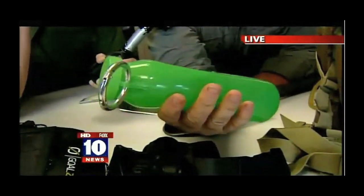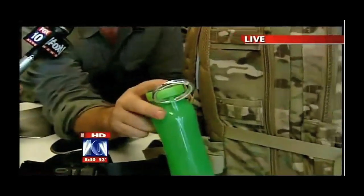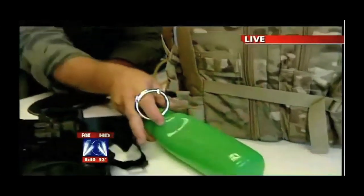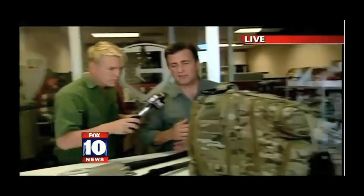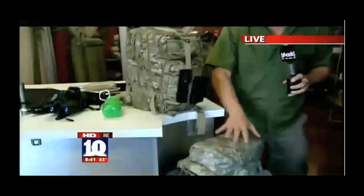And when it's empty, you can roll it up and put it back into this little keychain, and it reduces space. It's just amazing. That's a big part of your world, reducing things in size and shape. Multiple usage, exactly. And we test everything. This is our display store where we vet everything before we bring it to market.